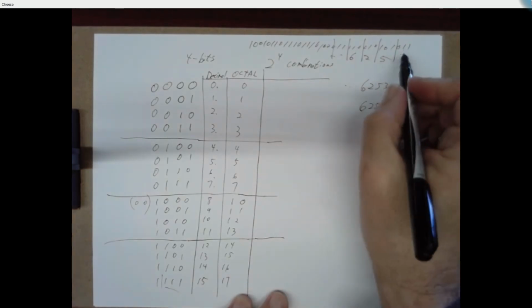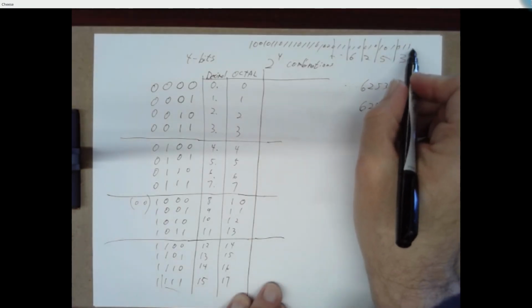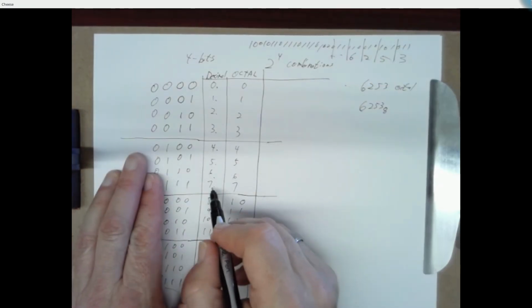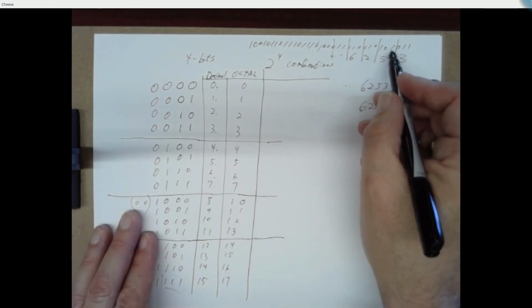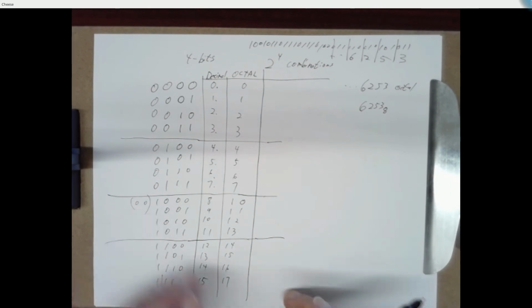Sorry, I'm just copying this. I missed why this happened. Why is there no 8 or 9 in octal? Because we're breaking this number into groups of 3, and the largest number you can get with 3 bits is just a 7. If there's a 4th bit here, that's going to be the next octal digit. Gotcha. All right.